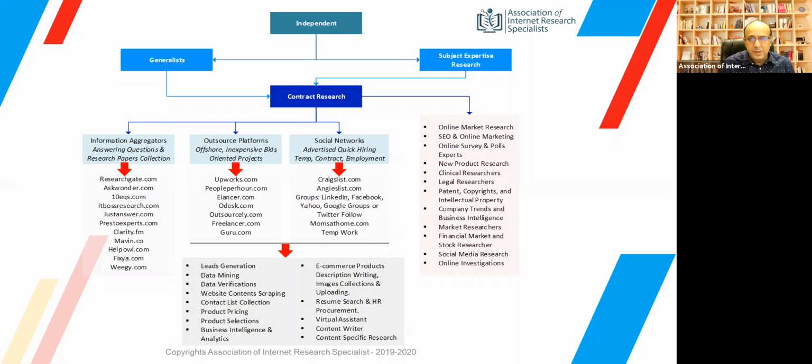So market research generally has a slot in the internet world that gives it a kind of meaning which is separate from research itself. So market and research together is where you find a lot of opportunities. Online surveys and polls, you can do that if you are a research company. New products research, clinical research. Clinical research, of course, is a specialized area. A lot of legalities involved here.